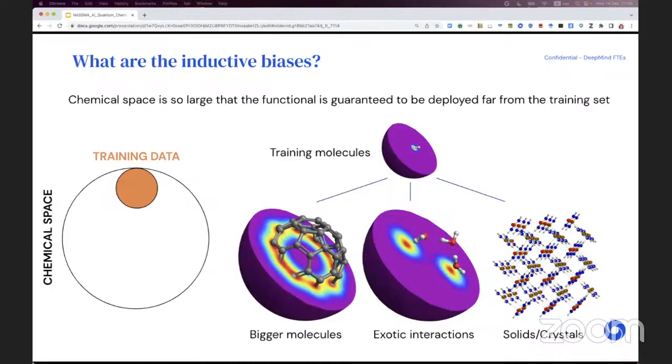And in general, people that use density functional theory want to use it for their favorite system. And their favorite system is always not in our training set, because those might involve very large molecules that are completely different to what we can train on, or that might involve very exotic interactions like the ones present in superconductors, for example, or it can involve extended or solid systems that include periodic boundary conditions, which we don't include now in our training data either. So this is a huge generalization problem from the ML point of view.